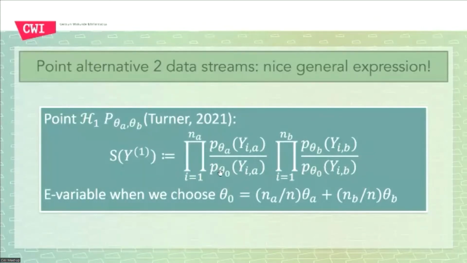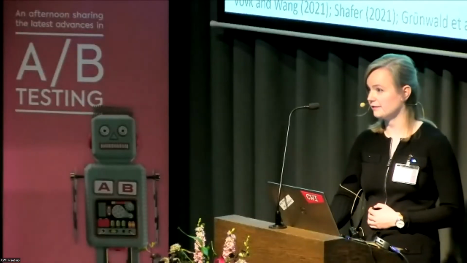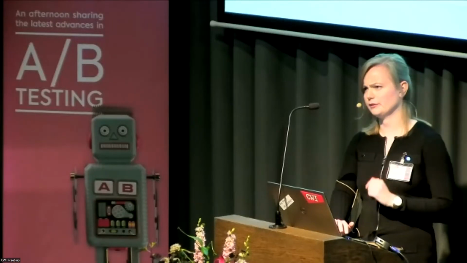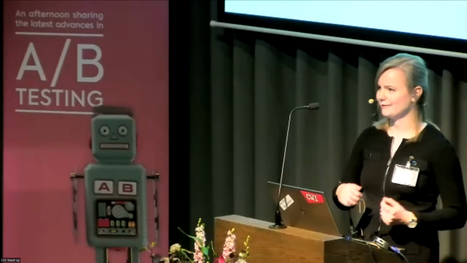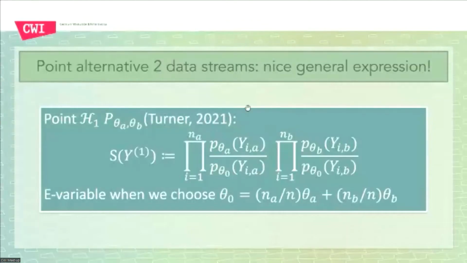The parameter for this distribution, we have to choose in a special way. You can see here, it's a weighted mean of the parameters of our point alternative hypothesis. If we choose it this way, we have this property, and thus we have an E variable that we can use with this type 1 error guarantee. I have to say this expression holds for convex null hypotheses. If you want to see the expression for non-convex null hypotheses, you can look in our paper. It's only slightly different. Okay, so we have this very general expression.